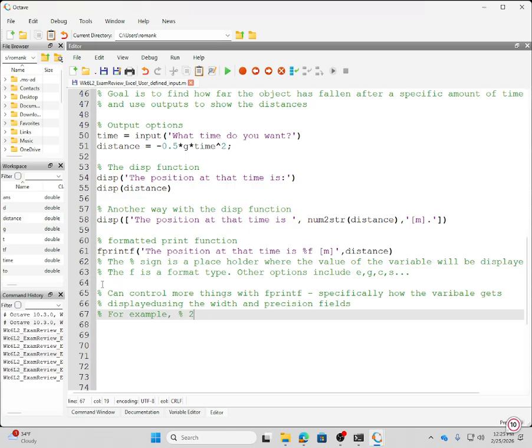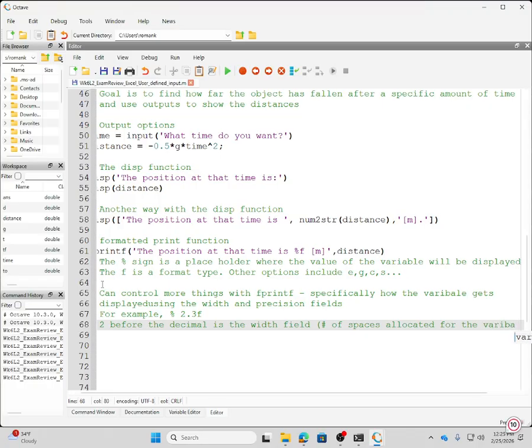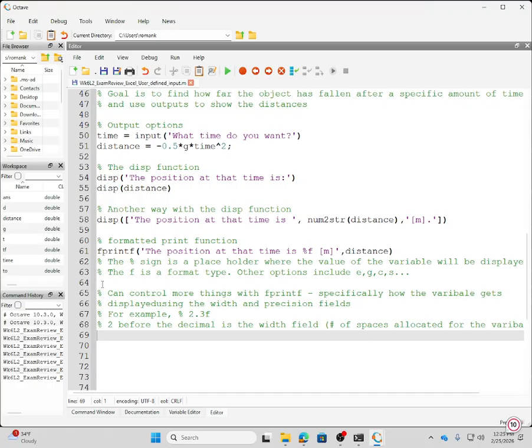percentage of 2.3f. What does it mean? The 2 before the decimal is the width field, in other words the number of spaces allocated for the variable to be presented.